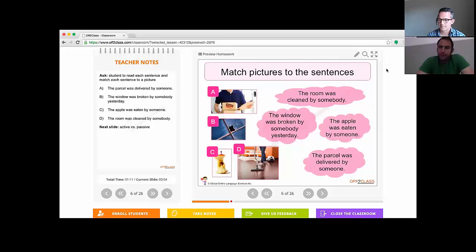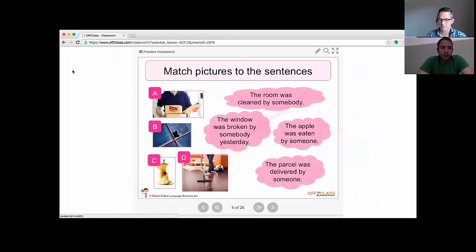Now, if you want to teach the slides and you want to be able to access your teacher notes live while you're teaching, while hiding them from your students, if you're teaching online, you'll use this full screen button in the top right of the screen. And you press the full screen button, which pops up your teacher notes. The teacher notes popped up here as a separate browser window.